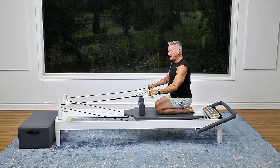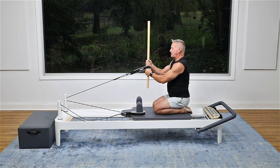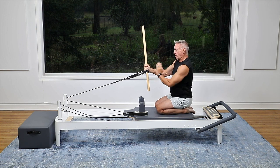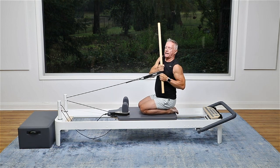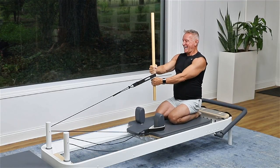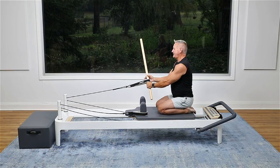Now I'm going to take one of the straps off and put the other one out of the way. I'm going to hold on to the pole kind of like a baseball bat — more coming out of the top than the bottom. My hand in the direction I'm turning goes underneath the strap, my other hand above. It's a push and pull with rotation. Exhale right over and back, bring it through. Three, two — can you feel that arm work? And one. A little bit of rotation, a little bit of oblique work there as well.